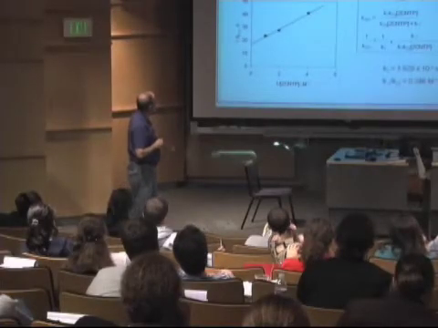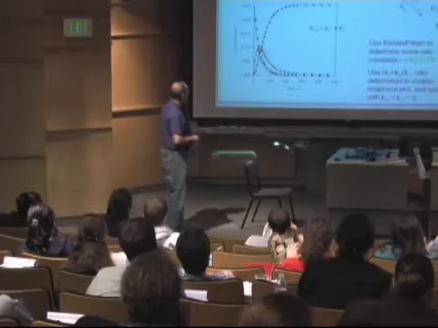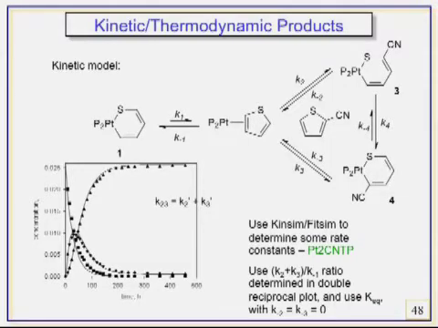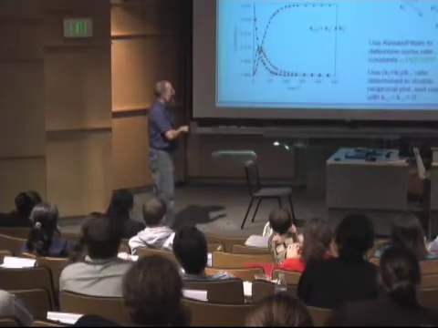So that's what we get from this analysis. Well, we go there and then we substitute. But I said over time we go here. So here's the actual distribution of species. Starting material goes away. We make initially the one isomer, but then it goes away and the other stuff grows in. All right? So how do we treat that kind of a system?